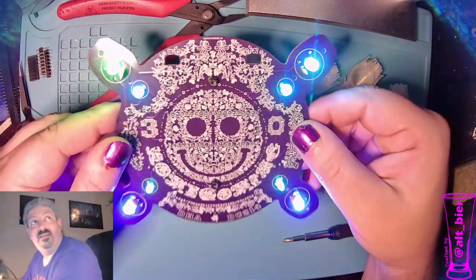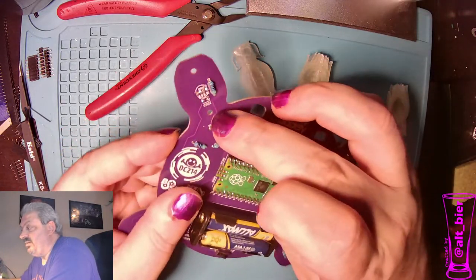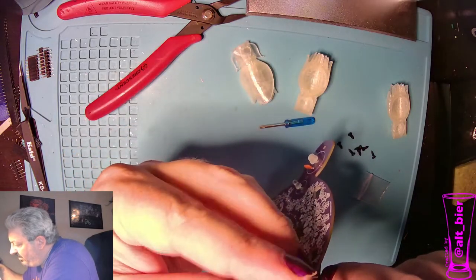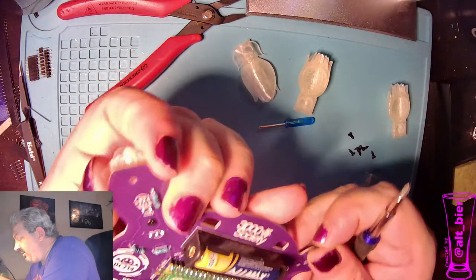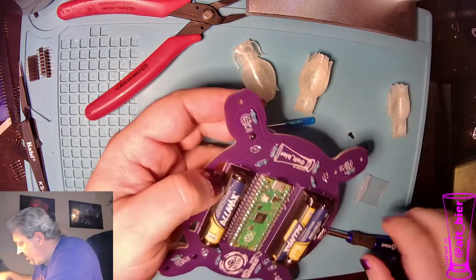So you can see the LEDs are quite bright, but we're gonna make them shine a little more outward with the LED covers. So let's put that in place next. And I'll just leave the batteries in for this. The way that I do the LED covers is this bottommost hole. I'm going to put a screw in there, hold it straight, and line it up with the hole that's on the 3D printed center. Screw it in. And then that should automatically line up the hole on the top. And so we can screw that in. All right, and then we'll just do that three more times, and we're done.